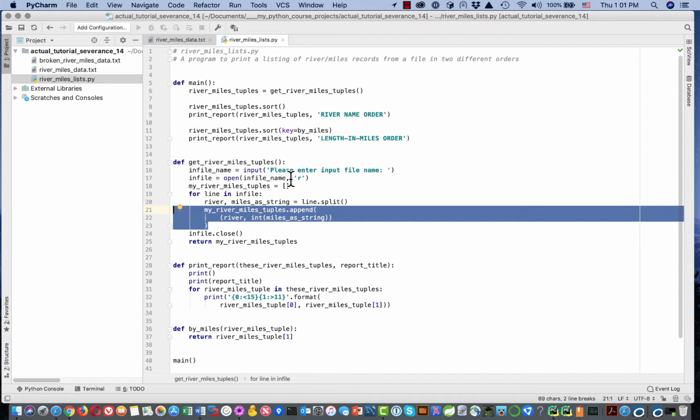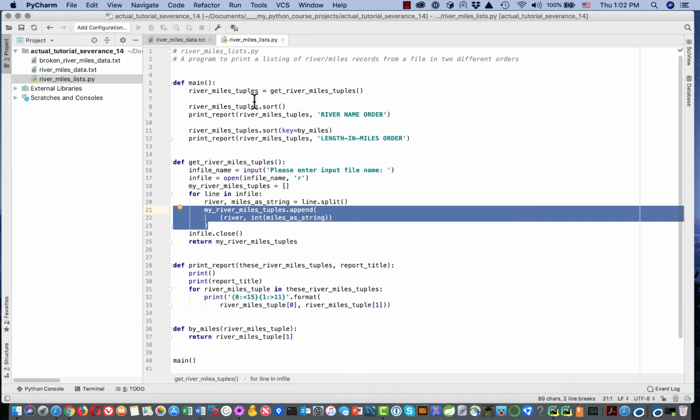When we were finished with the function get river miles tuples, we had a list with a bunch of tuples in it, each holding one of the data facts. It was pretty convenient because the tuples held these two-part data facts together in a way that other structures we had dealt with so far really weren't able to do.